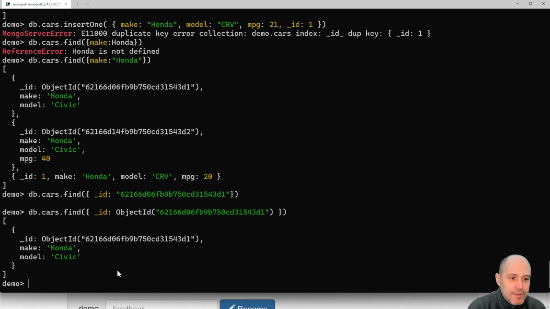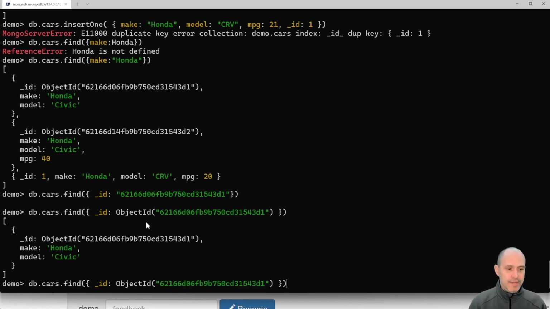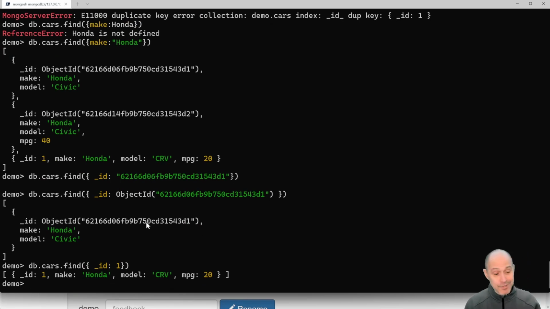Okay, so whenever you want to retrieve a document by its generated object ID, you need to use this ObjectId function to do that. All right. I can also retrieve these by just the regular ID if it's not an object ID, like we had that car that was a 1, right? What I can't do is update a document and change its ID. Those kinds of things don't fly. Those are not options that you can do here in MongoDB.